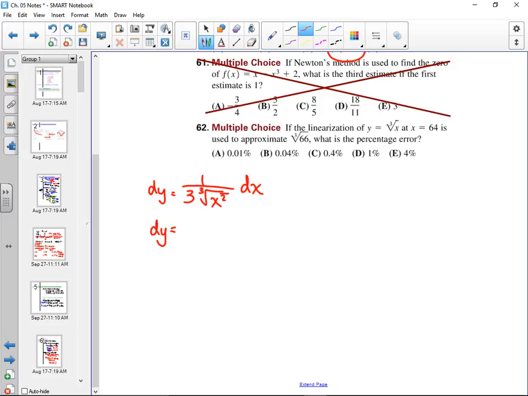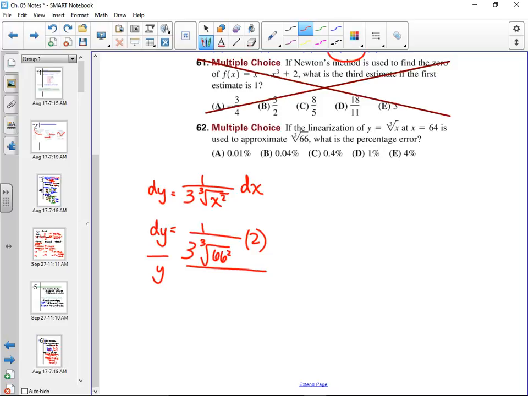Why is dx 2? Because from 64 to 66, so that's the change in x. Oh, okay. So 2 over. So if we would do 1 over 3 the cubed root of 66 squared, times 2. Oh, yeah, that's gonna be rough. 'Cause I don't know if we're gonna be able to do that. I mean, it's a calculator problem. And then we do dy over y. Wait. That'll make it like, and then the cubed root.